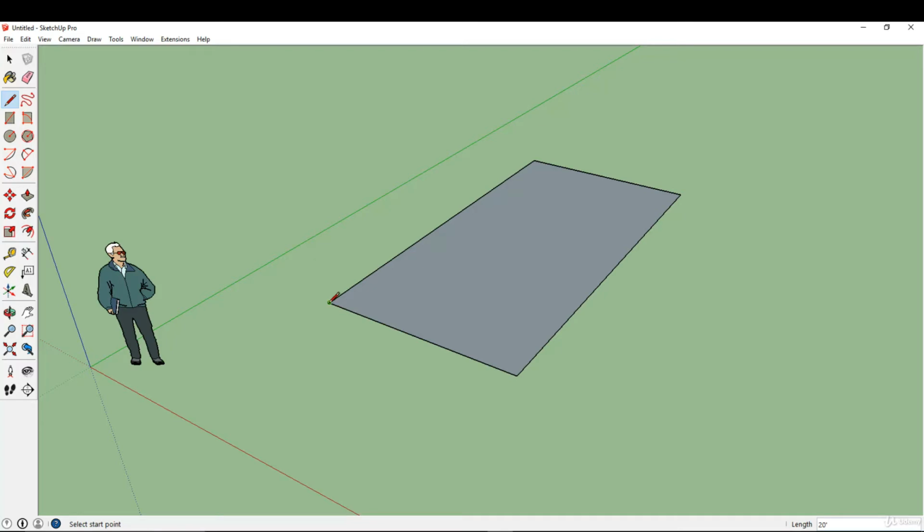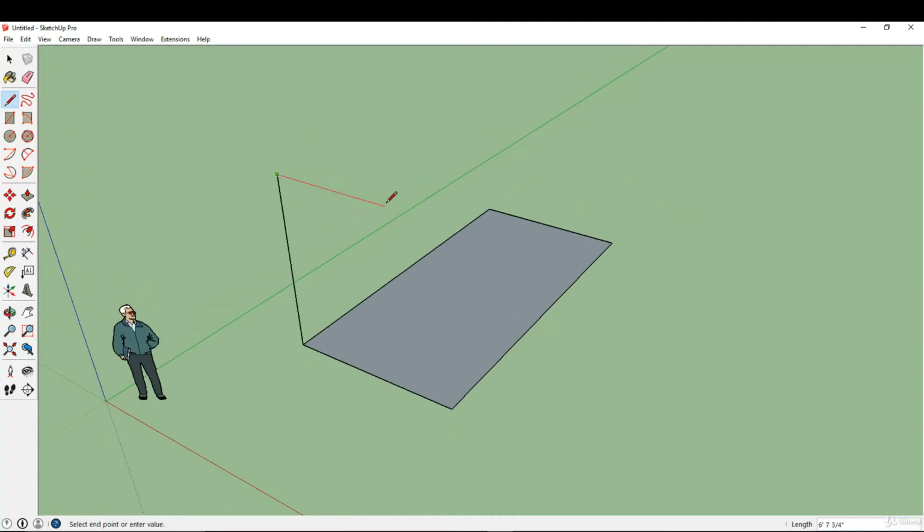Now let's go ahead and draw another surface by starting on our endpoint and going vertical 10 feet. I'm going to drag my mouse again along my green axis, and there we see the inferencing. It's already recognizing this geometry and allowing me to snap to this point. So I'm going to snap there and snap down, and here I'm going to do that again. Go 10 feet up and 10 feet across, and one more time over here.